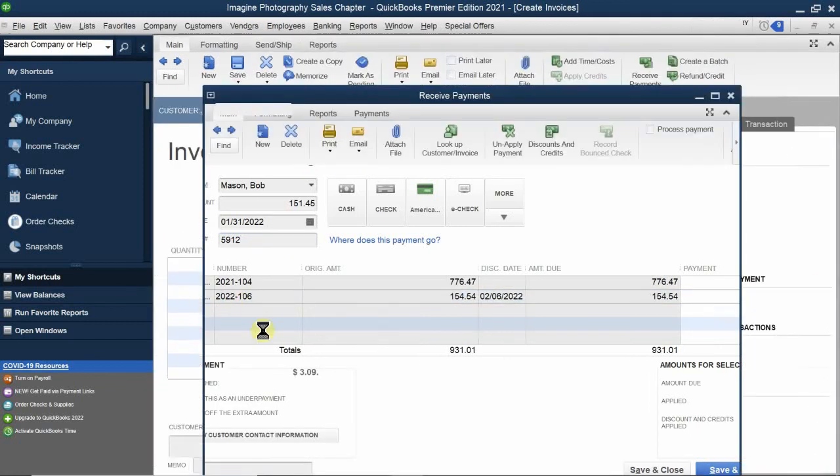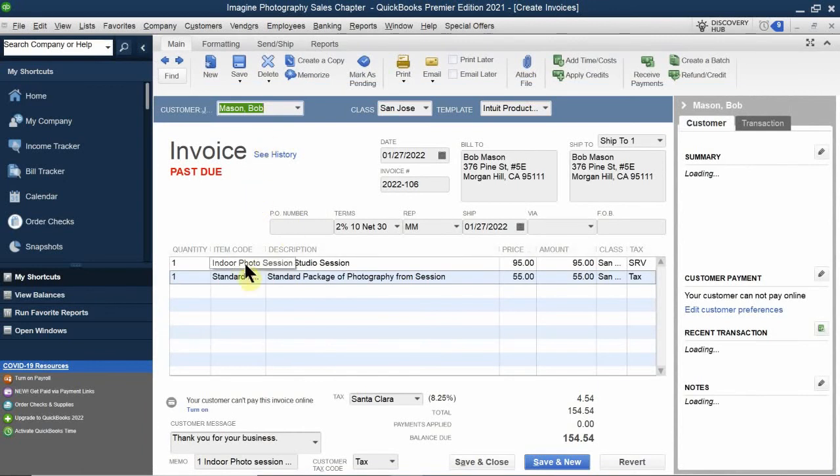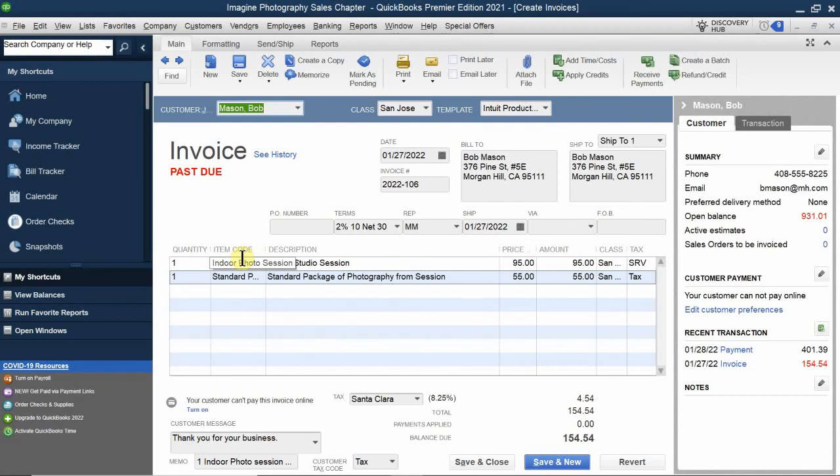Well, let's go ahead and double click on that bill. In this case, Bob Mason is paying me $151.45 when he owes me a grand total of $154.54. Why is that? Well, let's take a look at this very carefully. We gave Bob Mason an opportunity to take advantage of a discount if he paid within 10 days. If not, the whole entire bill is due in 30. In this case, when did we issue this bill? We issued this bill on the 27th of January, and now it's fast forward to the 31st. So he definitely made a payment within the terms, which is the discount due date, within 10 days. So therefore, he calculated that 2% automatically and sent us a check for less than what it's supposed to be.